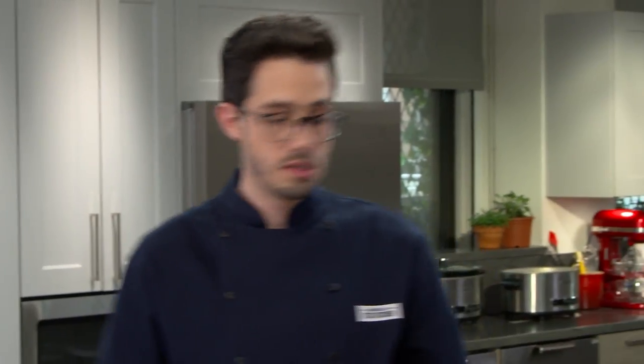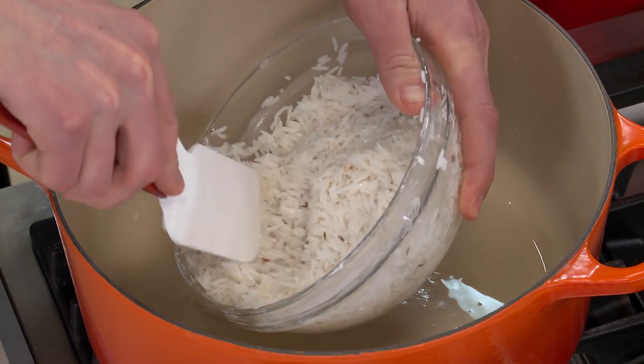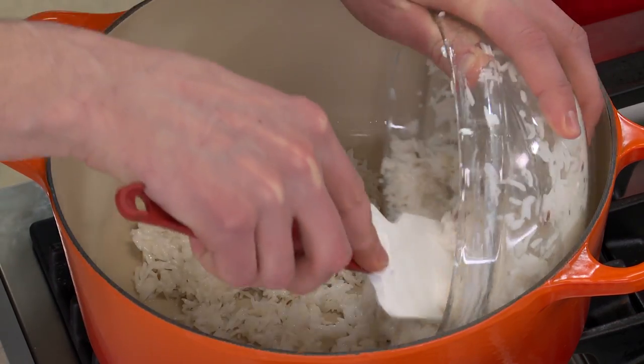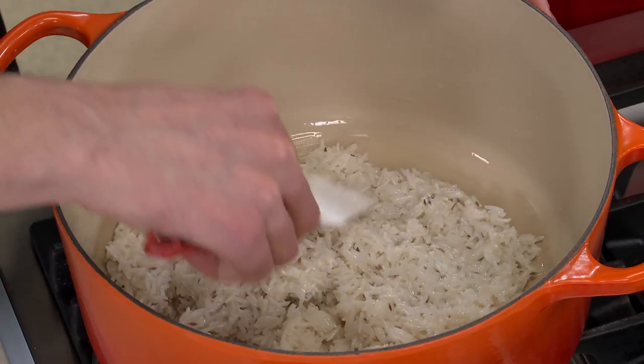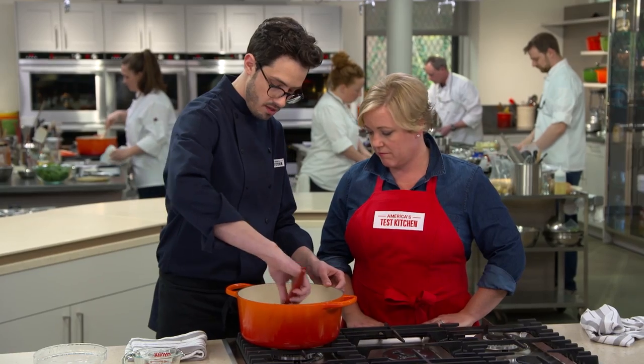Now, this is the fun part, because it's very hands-on. We're gonna take the stuff that's gonna become our tadik, we're gonna put this in the bottom. So I like to kind of spread it out evenly, as much as I can with my spatula, as I drop it in. It's really important to pack it down well. It's all about good contact with the pan. If it doesn't contact it, it's not gonna brown that well. So just kind of work from the inside out.